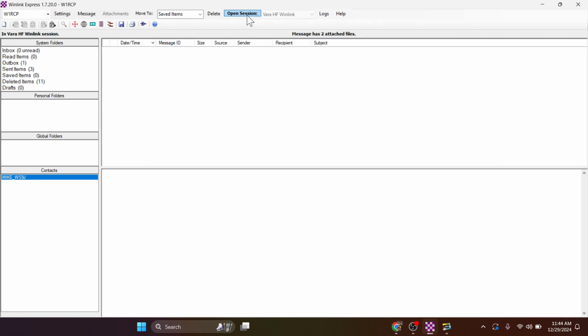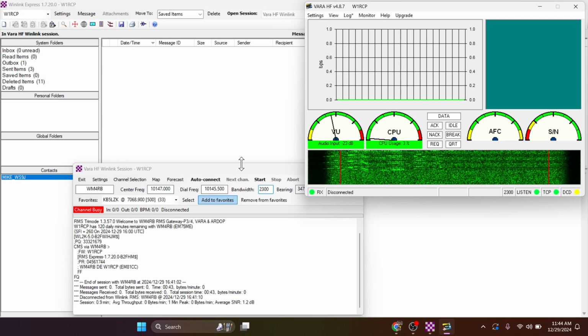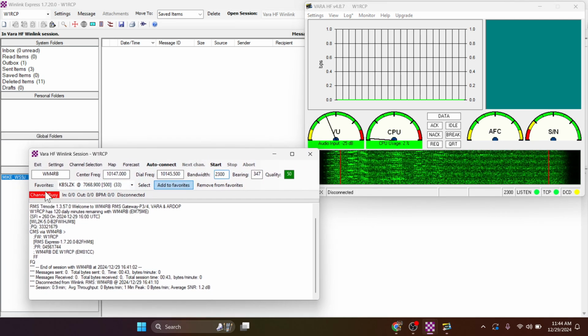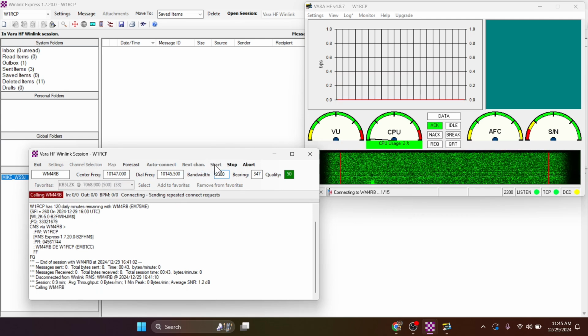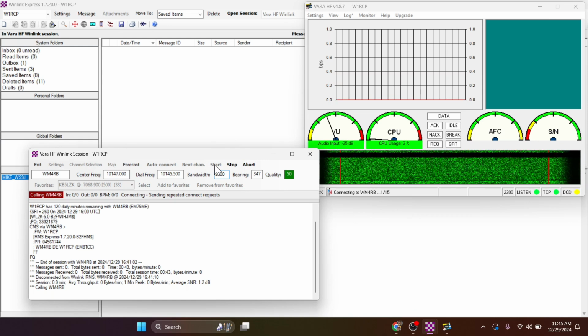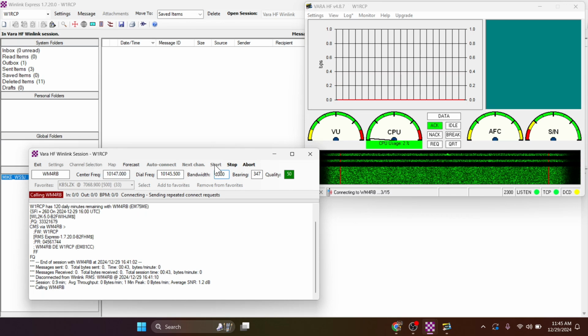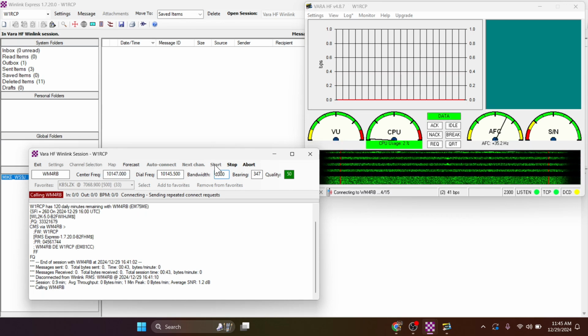Now, I've already opened this session. You can see that I've already done some testing to find a server that would accept my transmission, and it looks like this morning 30 meters at 11 o'clock in the morning is going to be the jam. So we're going to click start, and now we will transition and look at the radio as it's transmitting. Right now it's trying to make that connection. In this part, you just sit and wait and hope.